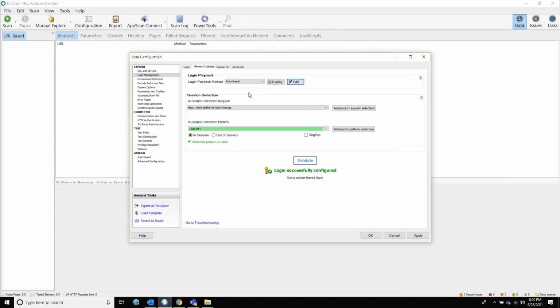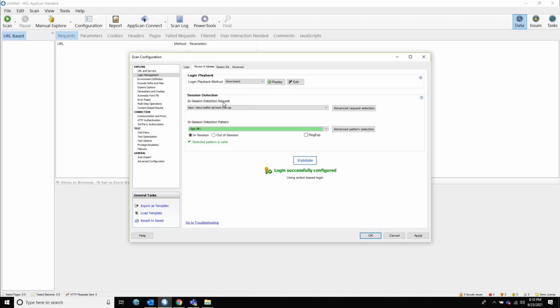Okay, so now we'll take a look at the other playback method, that is request based. We just saw the action based. The request based one is just sending requests to all the saved URLs, all the URLs that are captured during the login sequence or during the recording, right? So it sends a request to all these URLs, analyzes the response coming from the application, identifies the session variables and checks whether the session can be established or not. Okay, that's about the playback methods, and we have to see the two important configuration.